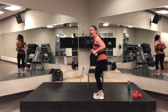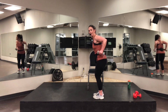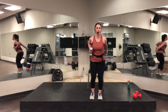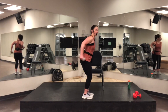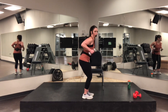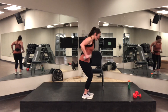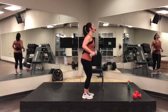Pay attention to my elbows — they are not swinging. All the rotation comes from the head of my elbow. One at a time — you've got this, control it. You can do doubles or singles — up to you. Let's do eight more — round that front. Four, three, two, one — rest. Shoulder press — if you have shoulder impingements, do what your doctor tells you. If this isn't suitable, don't do it. Eight, seven, six, five, four, three, two, one. Oh my goodness.